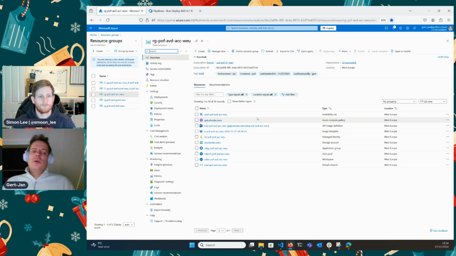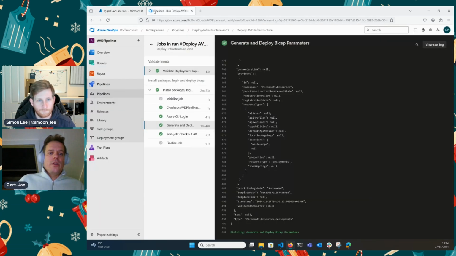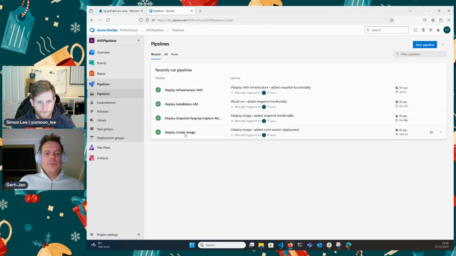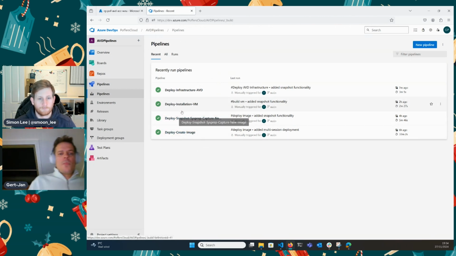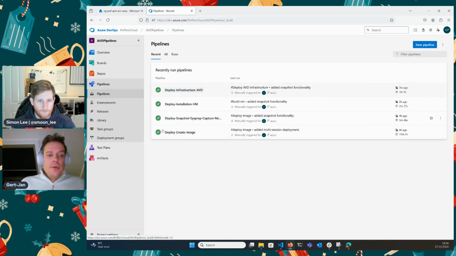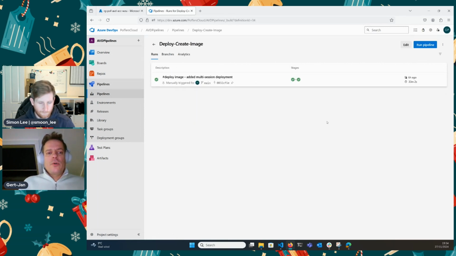If you want to deploy and create the image, you can deploy another pipeline. Yeah, cool. That's the deploy create image pipeline, and I can show you in my Visual Code.